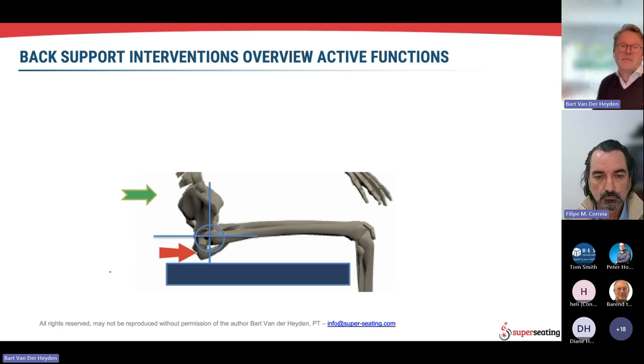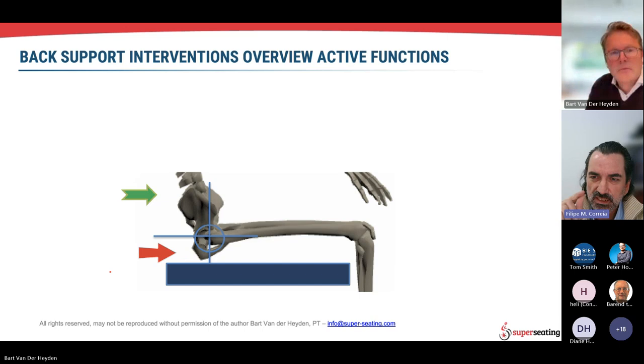If that's really what you're looking for in a client, then it makes sense to start lower on the pelvis with your support. And if it doesn't, if you're looking for active extension, then of course you have to consider higher on the pelvis. Okay, let's elaborate a little bit on that comment. So you're saying that if I want to bring the pelvis to a more neutral position or to an anterior pelvic tilt, I should start measuring the back at around the PSIS, around that.